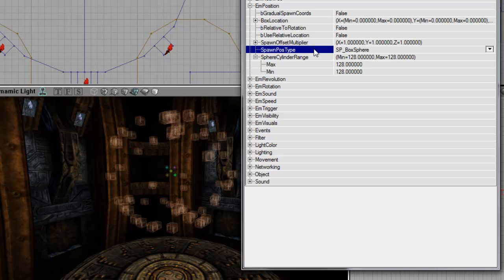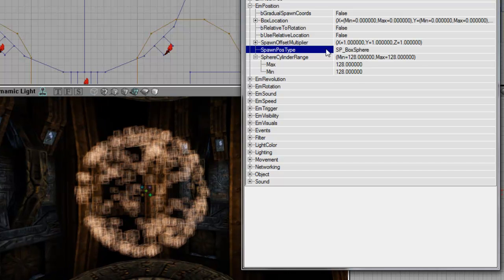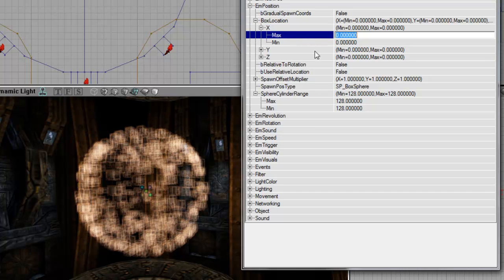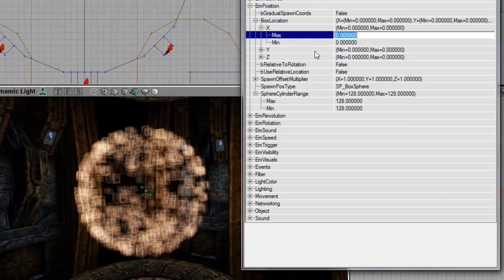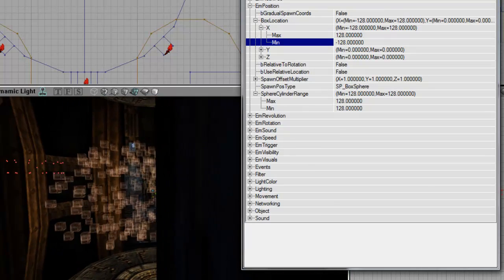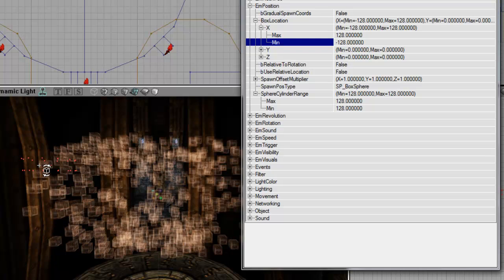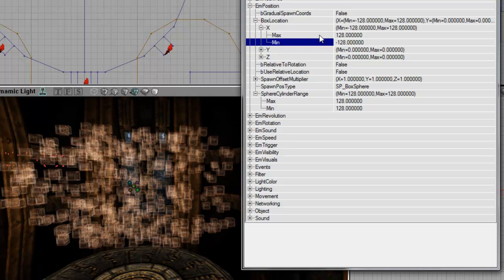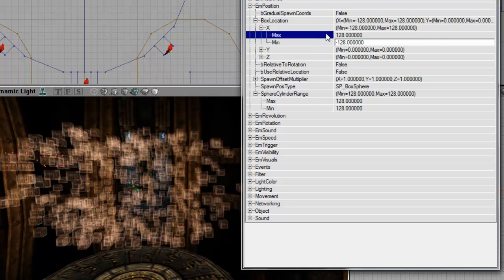And there are two more, box sphere and cylinder sphere. It's just using the box location as stretching the sphere from its center in any direction. So if I use something like this, you can see that it uses the sphere on the edges and box in the center. Same as with cylinder.